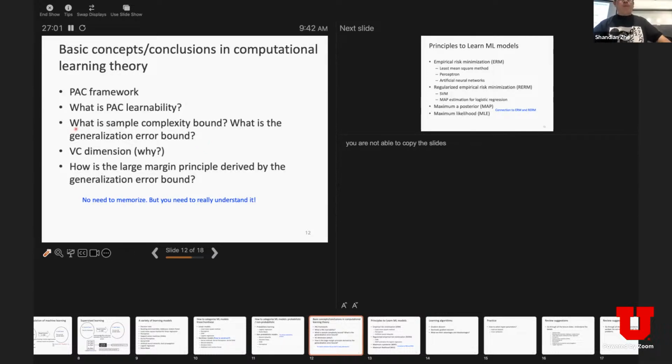And then we'll talk about sample complexity bound, right? So what's the generalization error bound? Those are based on consistent learner and agnostic learner, right? Of course, agnostic learner is more important, it is closer to reality, right? Agnostic learning doesn't assume that your target function is really inside your hypothesis space. It could be outside the hypothesis space, right? And in that case, how do you bound the generalization error of your learned hypothesis, right?